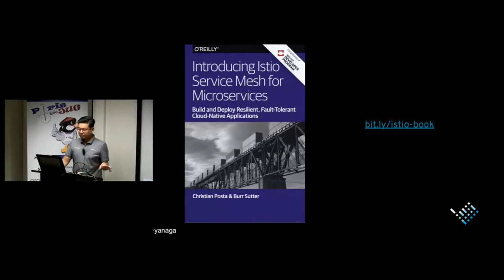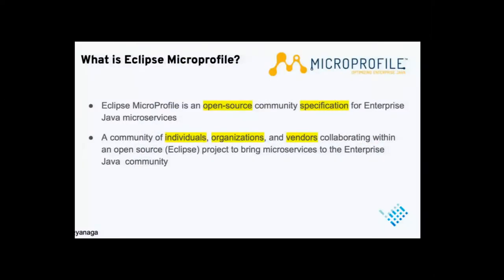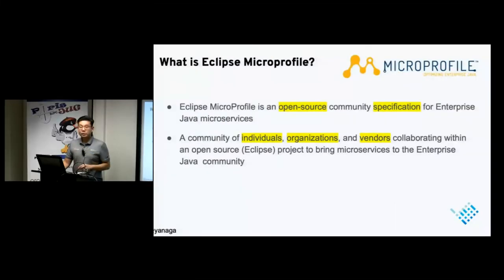But let's talk about MicroProfile, because most of you are used to Java EE, and you know when Oracle bought Sun, Sun didn't have the money to keep investing in Java EE, then Oracle took a lot of time to keep the pace of changes inside Java EE. And after that, for some years, Oracle even decided to not fund more Java EE initiatives. So the community got worried, because we made a lot of investment in Java EE. And then suddenly, the owner of the trademark, Java Enterprise Edition, wasn't investing anymore in the technology.